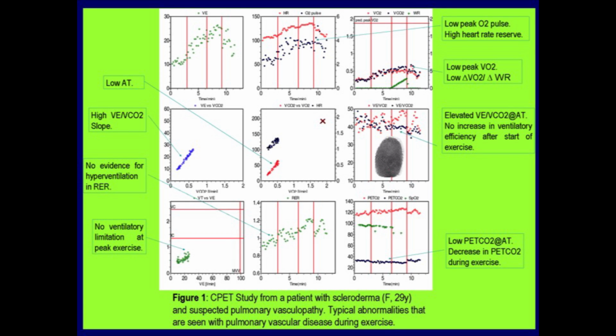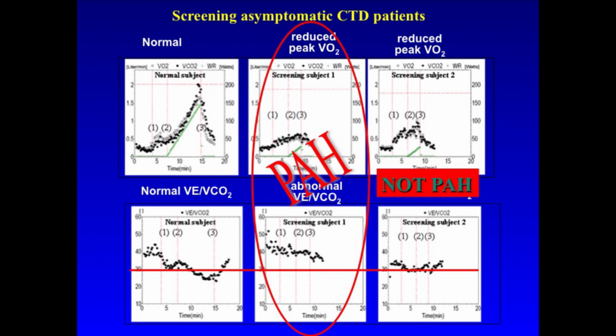This patient is pretty significantly impaired, and if you were to just look at that alone, you would say, all right, there's impairment, but I don't know why. If you were to couple that to this fingerprint here, then you will understand that the patient has a pulmonary vascular limit to exercise and be able to proceed further there.